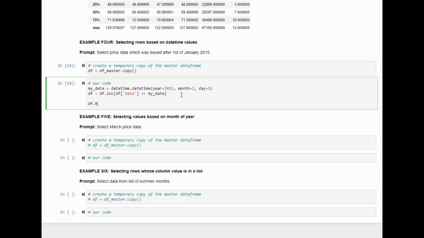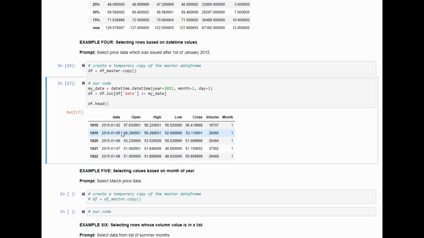And if we want to just show our data frame, we can see index value of 1818. So it shows you that we filtered out all of the values before this date, and the first date being the 2nd of January 2015.